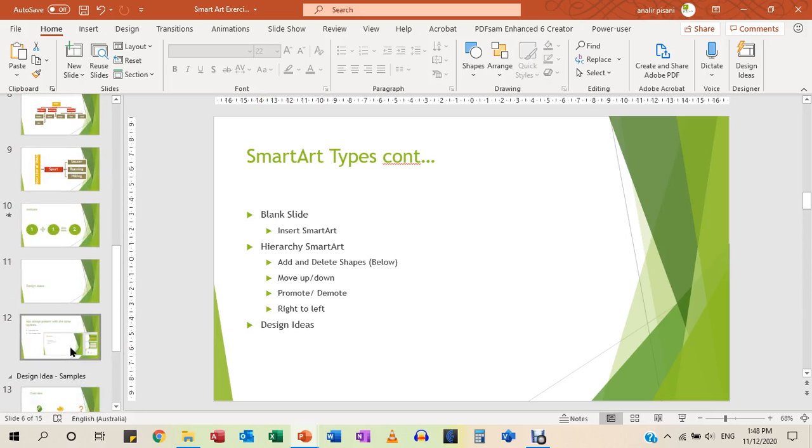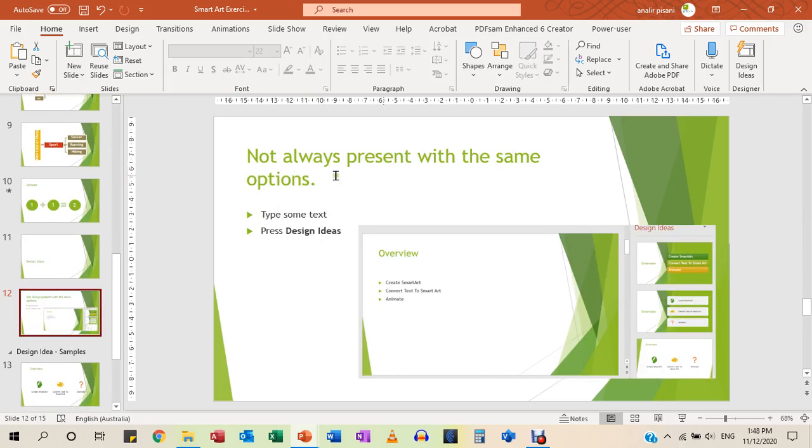Now, what you will need to watch out for with the design ideas, it doesn't always give you the same options. So one time round you may have seen these lovely little designs, and the next time round you type in a title and content with even just 3 or more bulleted bits of information, it may not give you the same designs. So one recommendation with this feature is that if you do find a design that you like, build yourself one PowerPoint presentation with each of these designs as you like, and that way you can come back and reference and use them, rather than try and rely that Design Ideas is going to show you the same one again. So let's take a look at how does Design Ideas work.